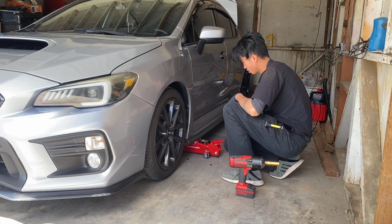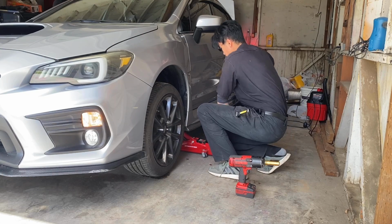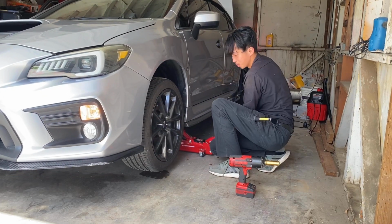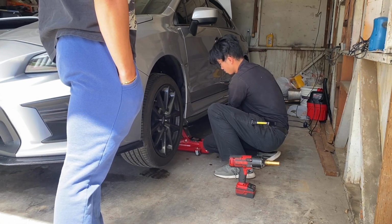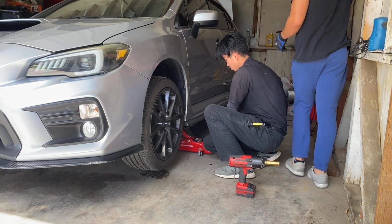Hey, where's your wheel? All good? In the back? Is that the jack you use? Yeah.